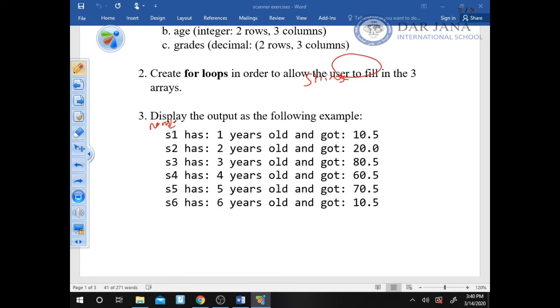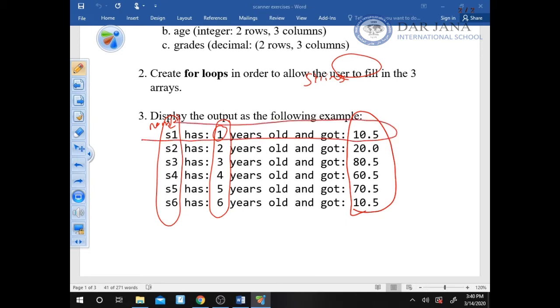Then I have the age beside it. So they are beside each other. After that, we have the double at the end. Because they are beside each other on each line, they are in the same System.out.print. You have to write the three array values in the same System.out.print for each round. For example, for 0, 0, I will write this one for names, for ages, and for double values.